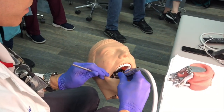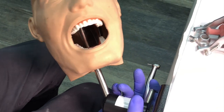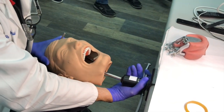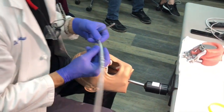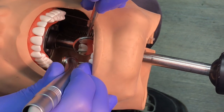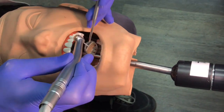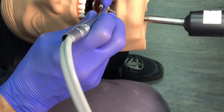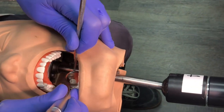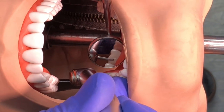Using direct vision from nine o'clock I can reach the second and third molar. Then I put the mirror up, have the patient turn towards me, lean back the chair — I'm now back at 11 o'clock. I can use the mirror just to reflect light onto the handpiece and perform dentistry here. At all times, the finger rest has to be somewhere — it might be on the opposite hand stabilizing the handpiece, or on the same hand. The most difficult part is the distal lingual.